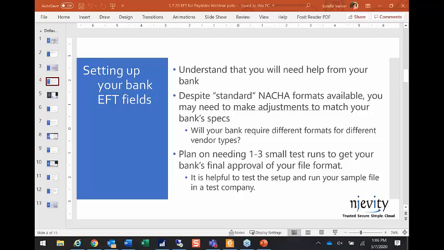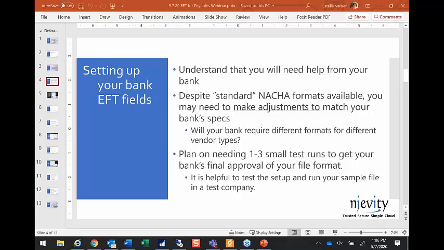Okay, so first off, I feel like you need to understand that you will need help from your bank in setting up electronic fund transfer. You will likely need to get a specification sheet from your bank that tells you what fields they require where.